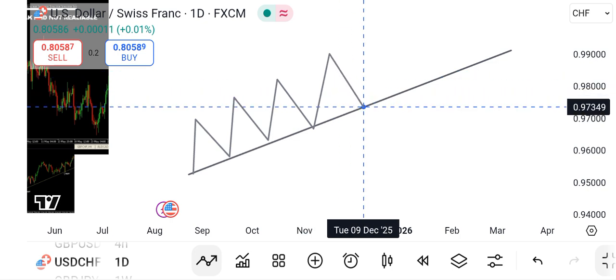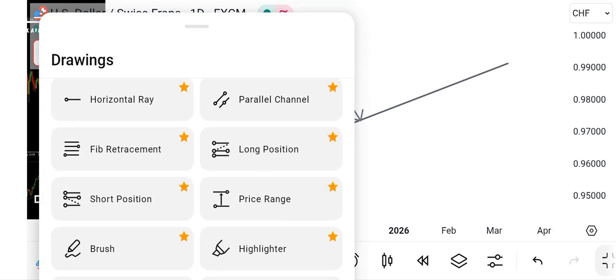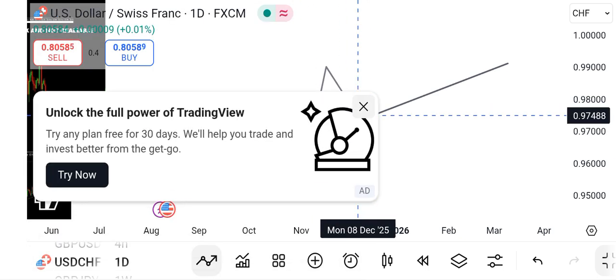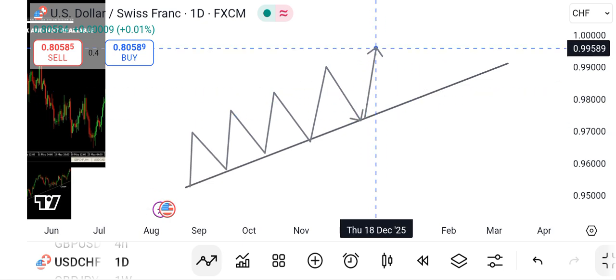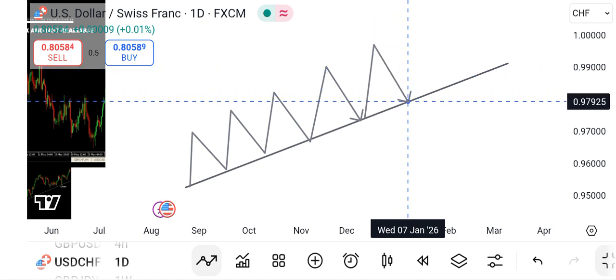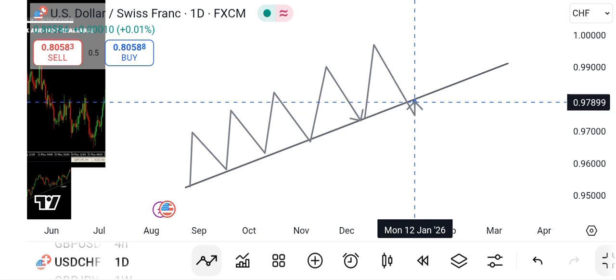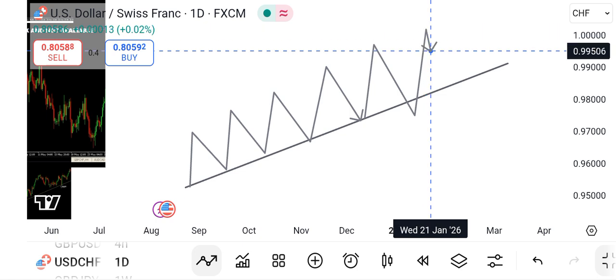The trend is still valid, because we are still breaking structure to the upside. The market broke another structure, broke the high, came down again to test. Sometimes let's just not do a textbook example. Sometimes you may see something like this: move up again, broke structure, then it comes back again.